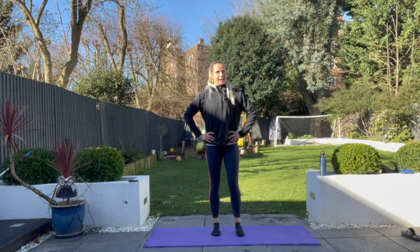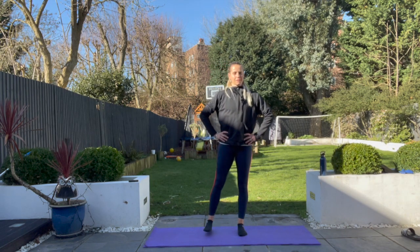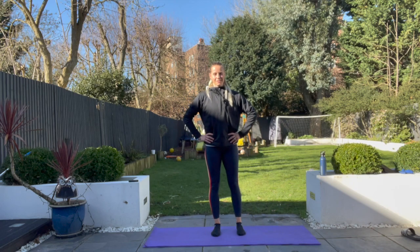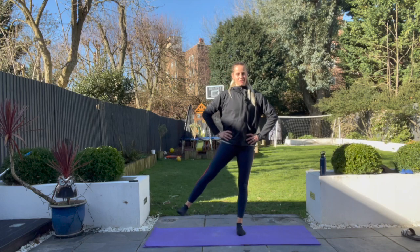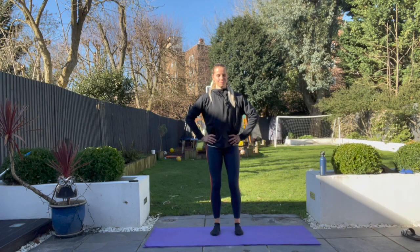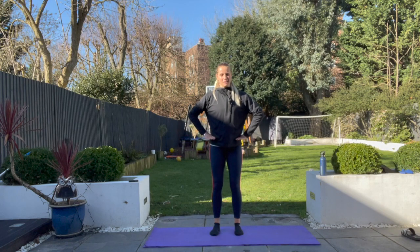Lovely. And let's add a side lift. So squat. Up, left leg out to the side. Squat, up, other leg out. Good. Now you know what you're doing, you can get your balance a little bit better. Good. Side, trying to keep those hips level.